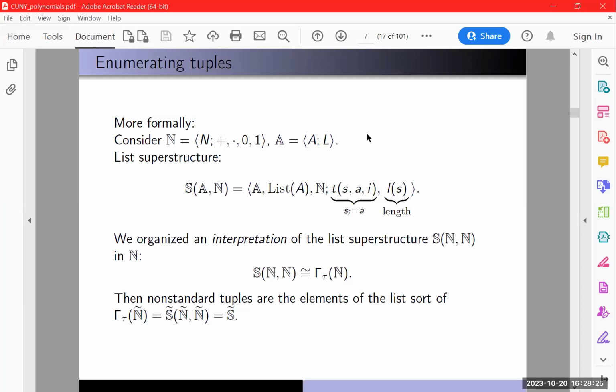So it's a three-sorted thing where one sort is the structure A itself, together with its signature and everything. Another sort is N, and one more sort is denoted by the word list. It's just the set of all finite lists, or I've been calling them tuples so far, of elements in the underlying set of the structure A. And then on top of that, we add two more predicates, exactly the ones that you expect. One predicate says that tuple S has element a in place number i, and another, which you can think of as a function or predicate, gives the length.